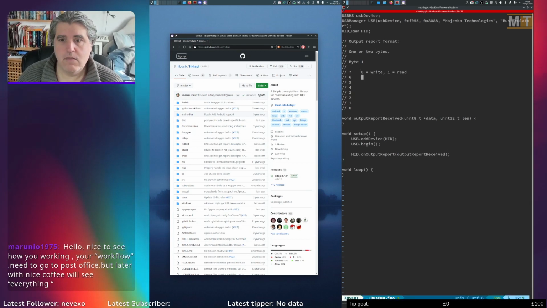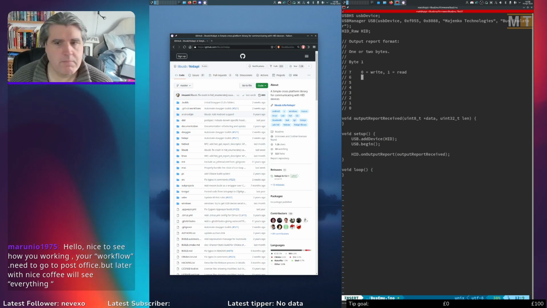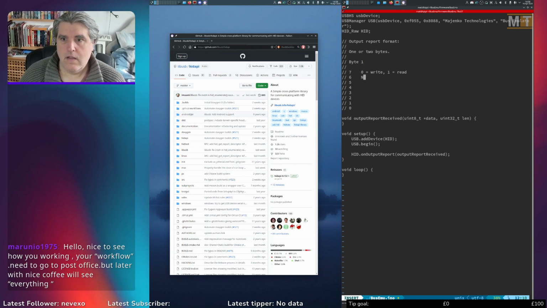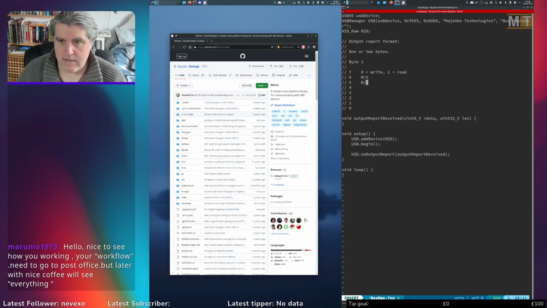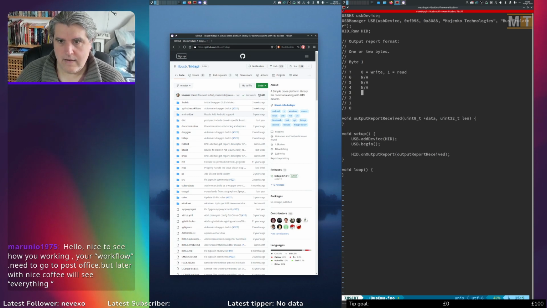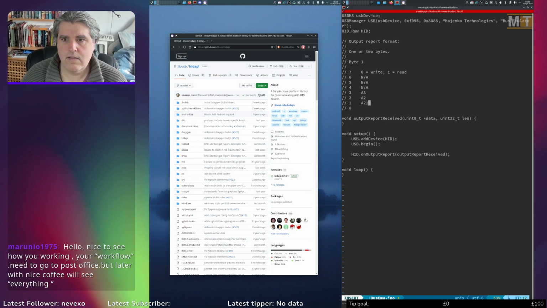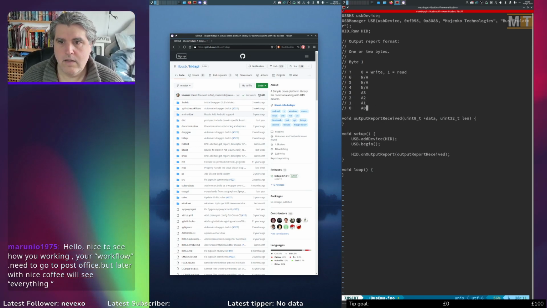Then I'm not going to have many address pins, probably only 4, so not applicable for these. And that shall be address 3, address 2, address 1, and address 0.